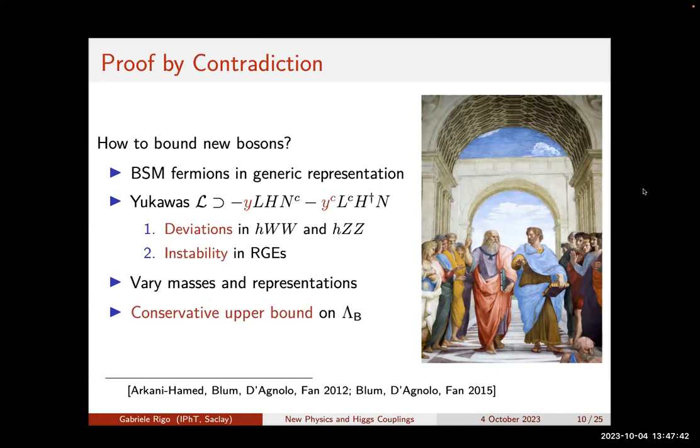Okay, so just to summarize so far, the point is that you can calculate a relationship between a deviation in couplings of the Higgs and the scale of new bosons. So this in a sense is not very surprising. It's something that you probably already expected. It's probably not going to blow your mind that we find this relationship. But I think it's still nice that we can show that it's possible to do it in a model independent way and to turn this picture into a quantitative statement.